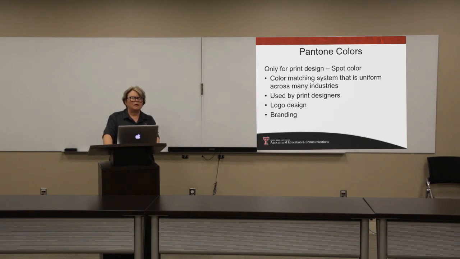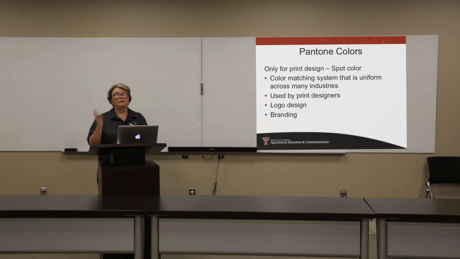Pantone is generally used only for print design. And you use it for spot colors. Let's say you wanted to print something that was in black and red. What you would be using is black and Pantone 485, or a different red, but at Texas Tech, it's only Tech Red. So spot color would be red.